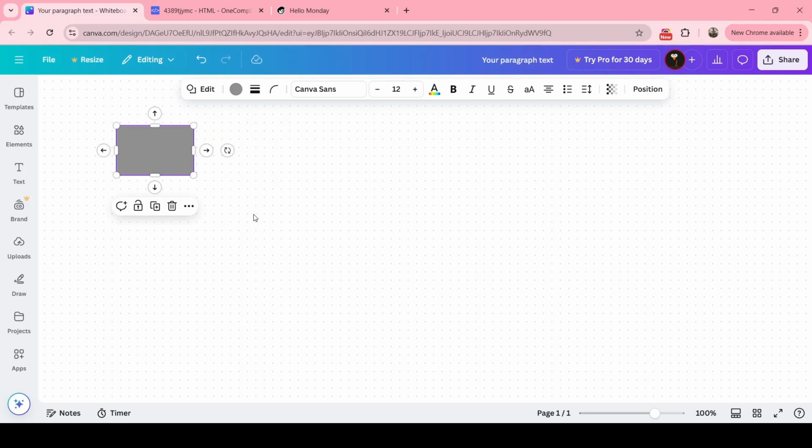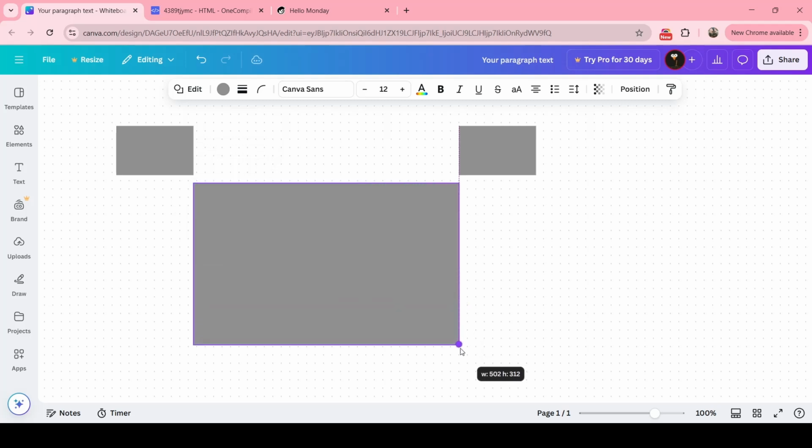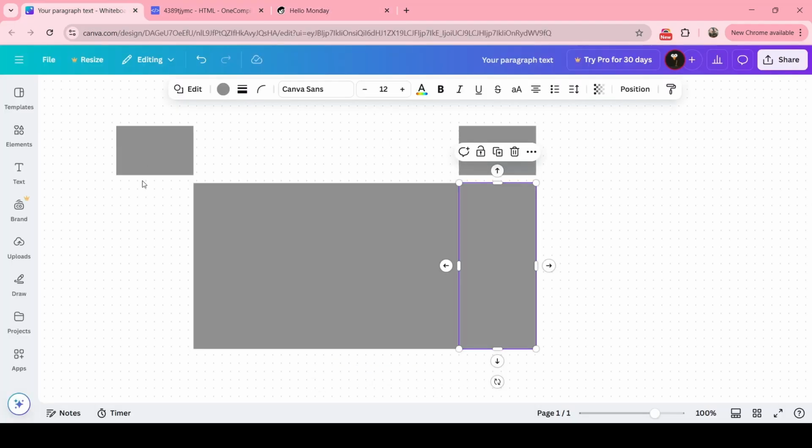To represent the elements, I'm just going to use these blocks, and I will explain why I'm using the blocks. So the layout for that website looks something like this.